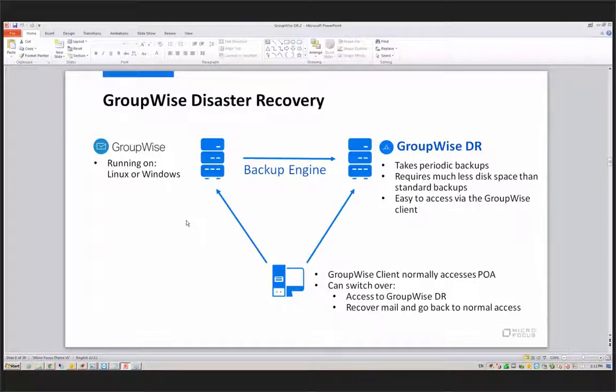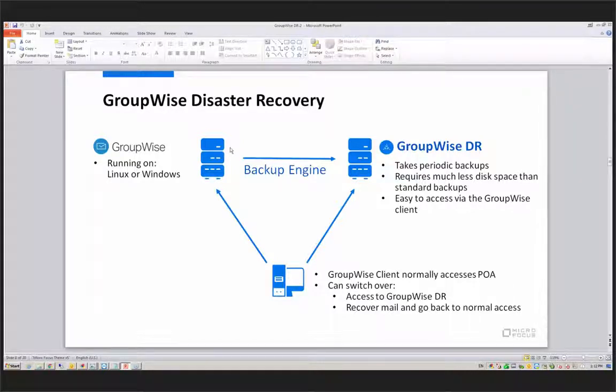And when your system is finally up, it could be up an hour later in the case of maybe a network card failure, or it might be up a couple of days later in the case of that sledgehammer going to your GroupWise server. Either case, the next step, and we'll get into that a little bit later, is to then migrate the changes back. So when we talk about push button disaster recovery, one of the buttons that you press is migrate back. GroupWise DR will then send back all the changes that have been made over the past 2 days, for example, basically doing a reverse backup job, pushing that data back into GroupWise.